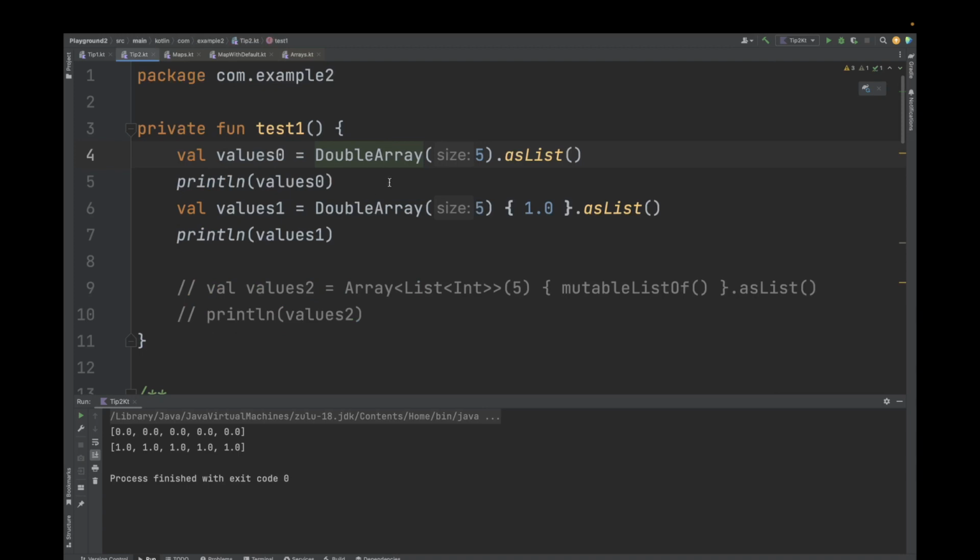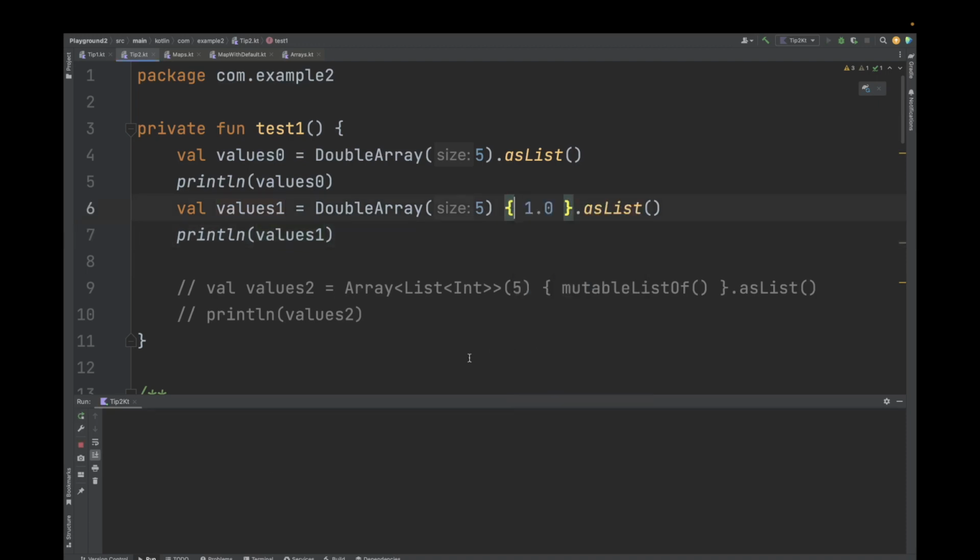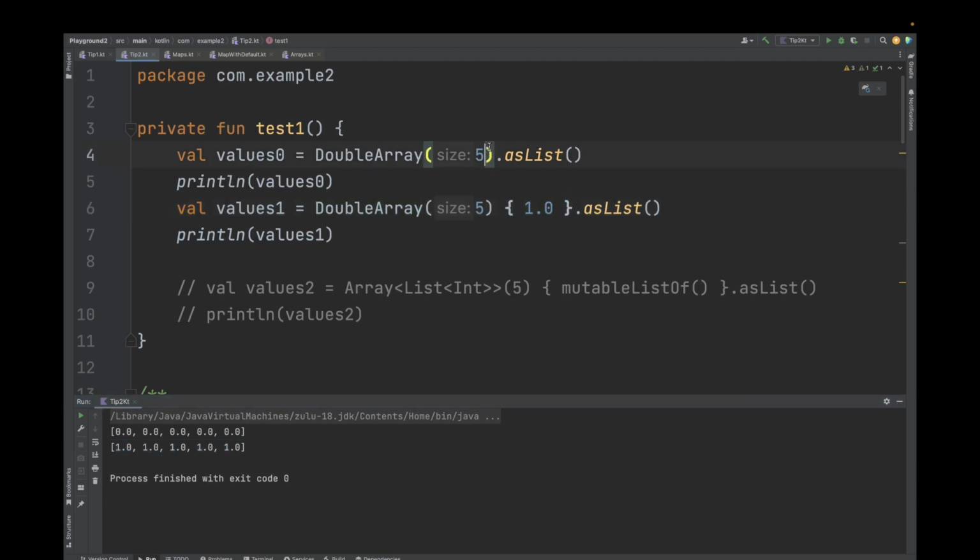And so here, for example, let's say we want to initialize them with 1.0. This may happen in some use case. Let's say maybe you are doing some inventory calculations, and the default value for each item maybe is 1, for example. So you could actually initialize it with 1. And if we take a look here, before setting up a default value, we have just zeros. With the default value, we have that value, right?